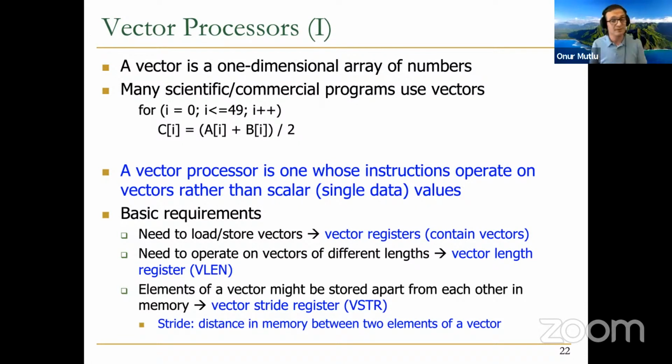So you should be able to specify how you load this from memory, because vector loads will operate on taking one base address and incrementing it. Incrementing is fine if the elements are consecutively stored in memory, but incrementing it by one is not fine if the elements are far away from each other by n bytes or n words, depending on how you address memory, as we discussed earlier. Then you need to increment your base address by n every single time you want to load one element. So this is something that's important.